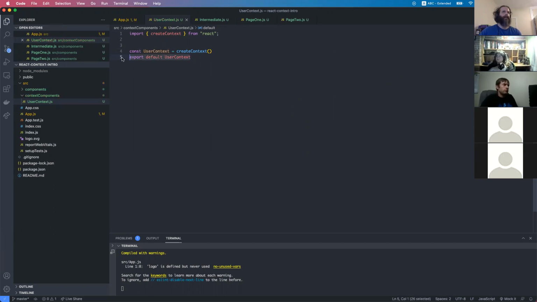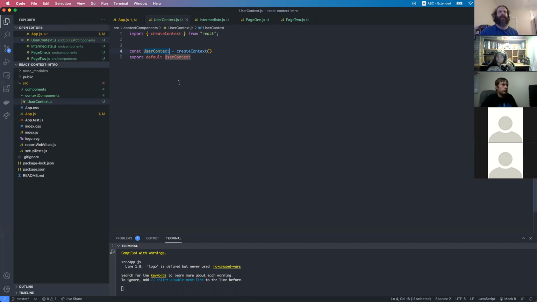Okay. So once we create this component, using it is slightly more complicated. When we create this component, it actually creates two components. There are two kind of subcomponents that you get inside of this user context. One of them is a provider, and the other one is a consumer.